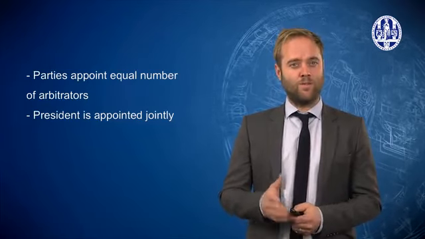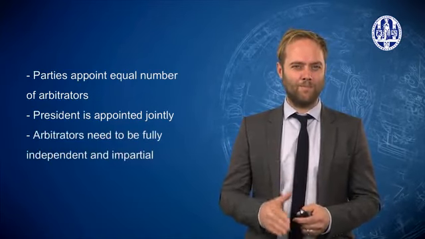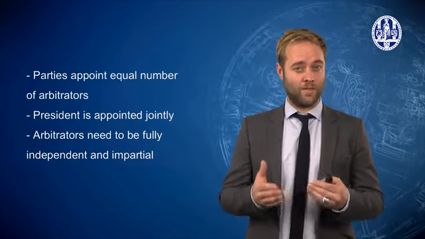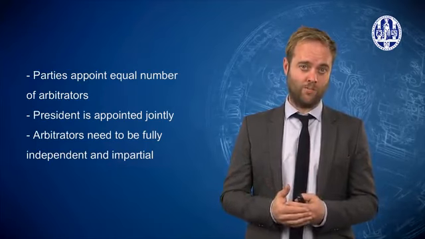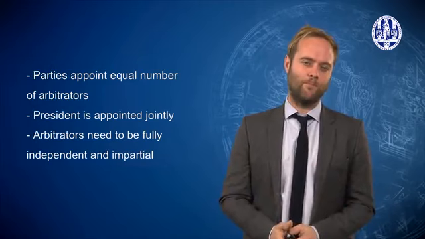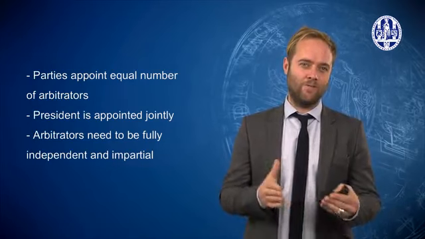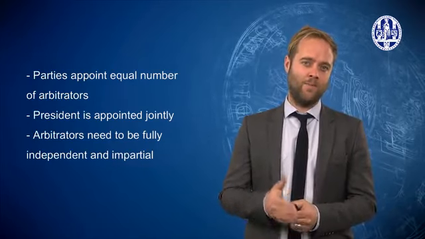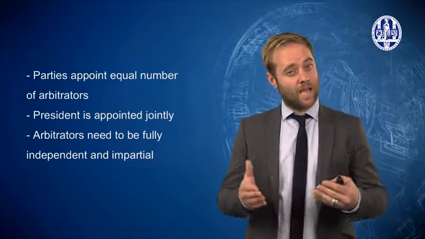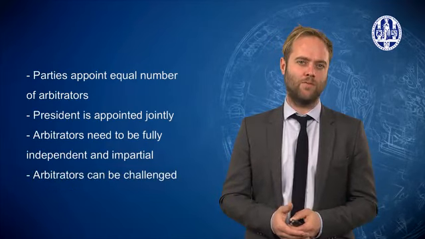It is important to point out in this respect that all arbitrators, including those appointed by the parties, need to be fully independent and impartial. This stands in stark contrast to the historical examples mentioned in the previous videos, such as the Jay Treaty arbitration, where the appointed arbitrators often saw their roles as an extension of diplomacy. Independence and impartiality implies that the arbitrators should not have any ties, family, financial or otherwise, to the parties, and that they have not prejudged the case. In case of doubt as to the independence and or impartiality of an appointed arbitrator, procedures exist to challenge these arbitrators.